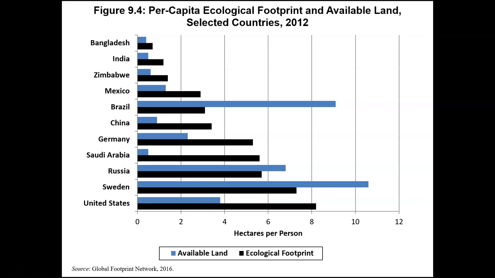In this graph, based on a 2016 study, for each country listed the blue bar is the available land per person — per capita available land — and the black bar is the per person ecological footprint, how much land it takes to sustain a person in that country. You can see that for almost every country listed here — there are about three exceptions where the blue bar is longer than the black — for almost every country listed, we are using more land than we have.